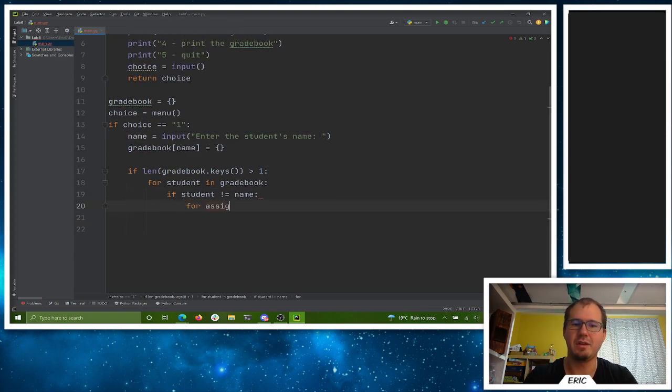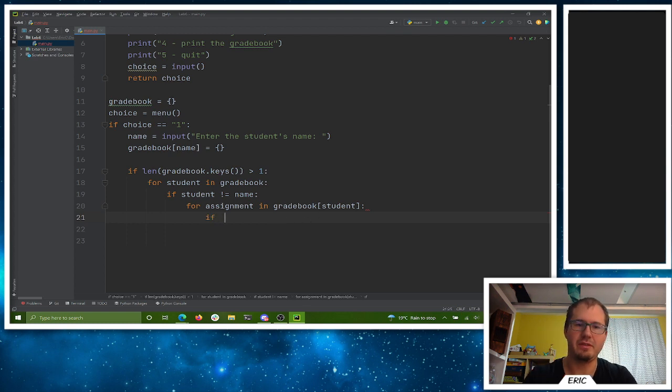So we'll say for assignment in my gradebook, key of the student. Right? Because this is the value associated with that student, another dictionary with the list of assignments. So I want to copy out all of their values and add them into mine, but I want the score to be 0. So this assignment here is going to give me all of the keys, but I don't want the associated values of their score. I want the associated value of the points possible.